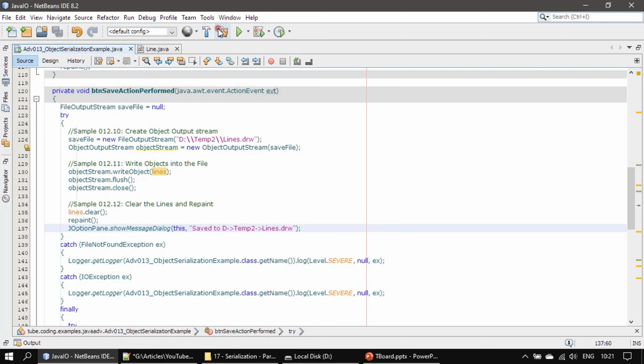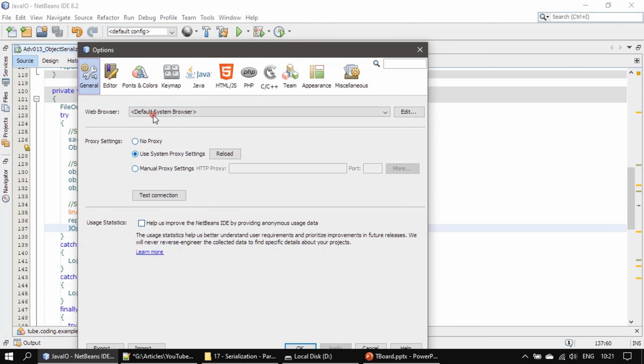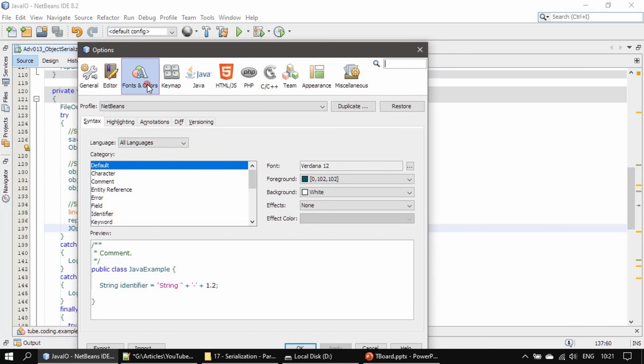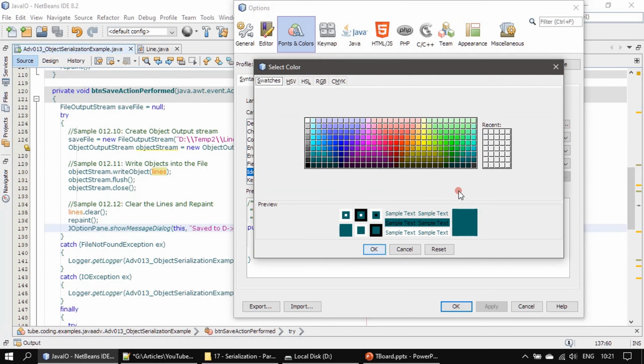Let me go to color scheme and change, we'll make it as black so that it will be more readable.